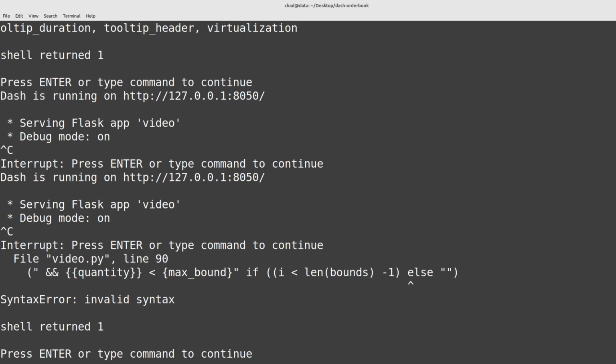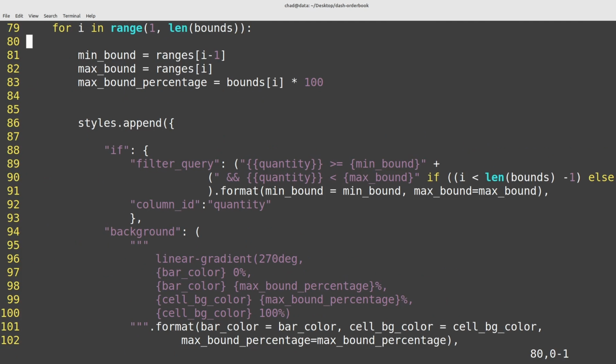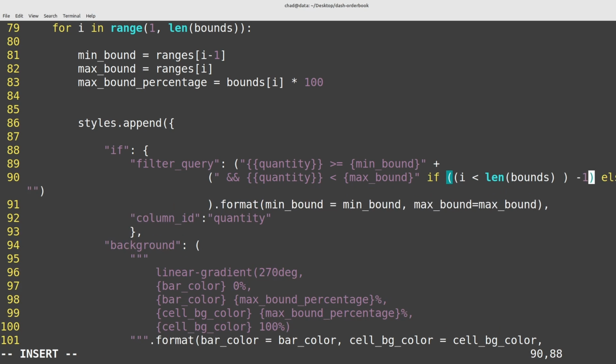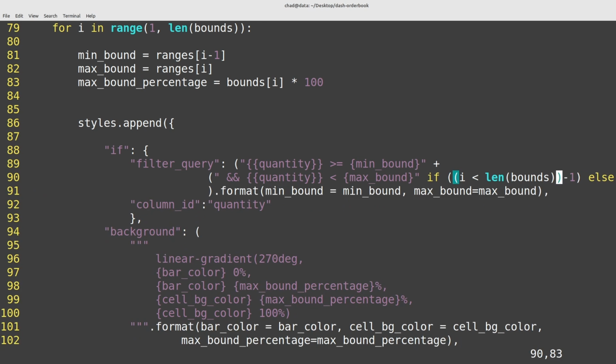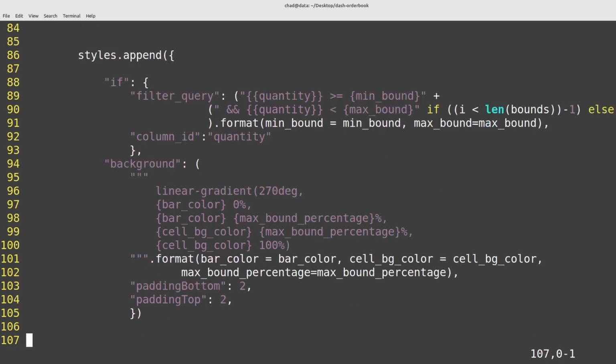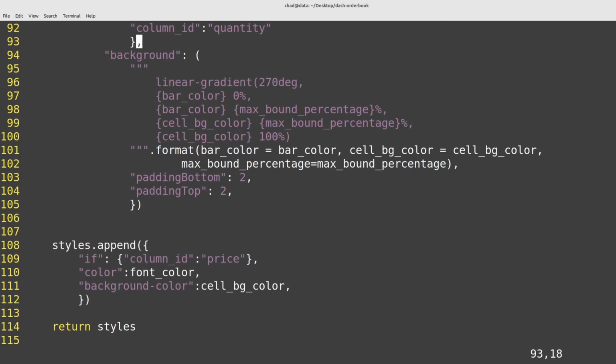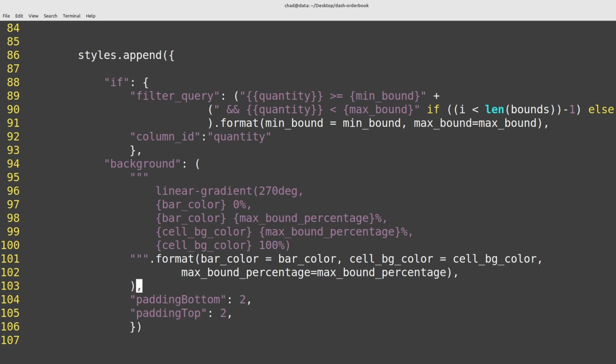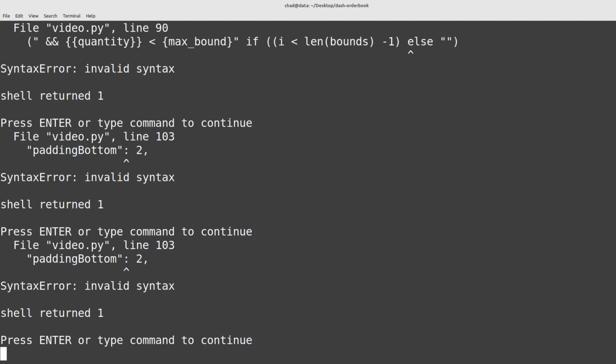And if I haven't made any gross syntax errors here, which it looks like I have, looks like there's something wrong. Yes, I need to add another bracket there. Move that -1 out here. Missing syntax down here. Yeah, it looks like I forgot to get out of this background here.